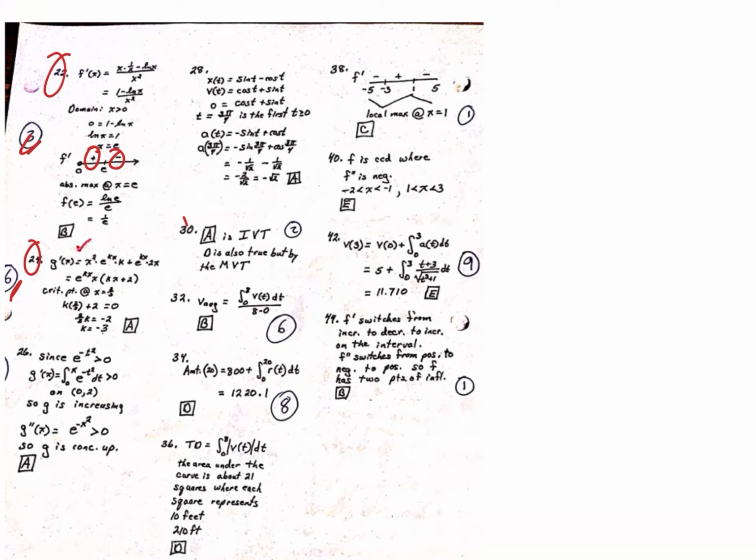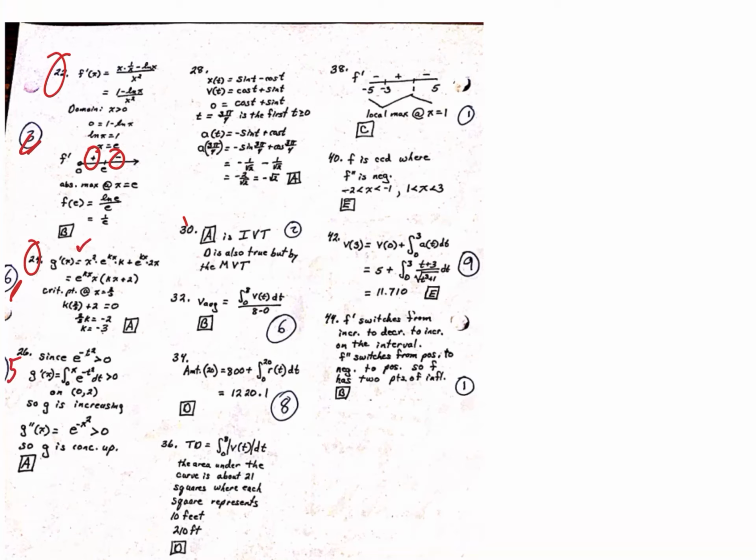And so that would just be when I get kx plus 2 equal to 0. And so that would be at x equals 2/3, I believe. I wrote there, hard to see. So plug that back in, and I get k equals negative 3. Alright, we were given that x would need to equal 2/3, and then you just solve for what k would need to equal for that to work out.